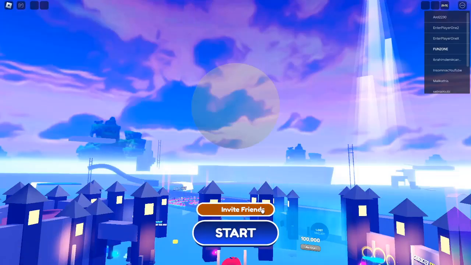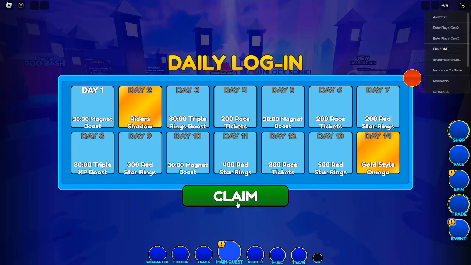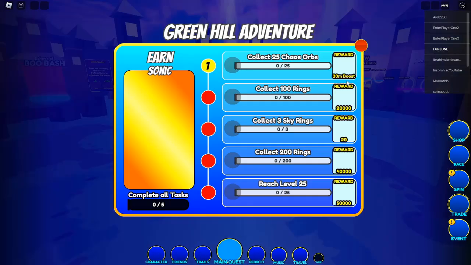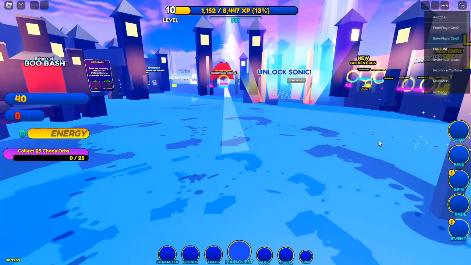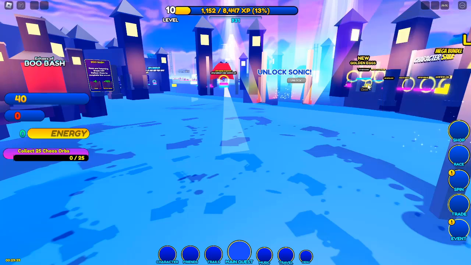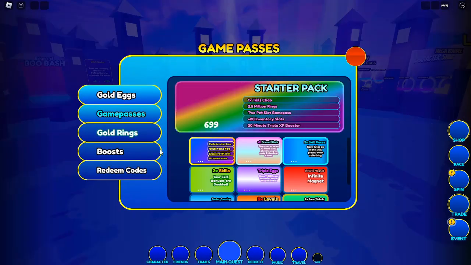Sonic Speed Simulator codes for the Boo Bash event, October 2024. As the spooky season rolls in, so does the excitement in the gaming world, especially for fans of Sonic Speed Simulator. The Boo Bash event is here, bringing a fresh wave of thrill and fantastic rewards. This event is a must experience for gamers looking to amp up their gameplay with unique avatars, exclusive items, and exciting power-ups. Let's dive into the latest codes you can use to enhance your Sonic Speed Simulator experience this October 2024.